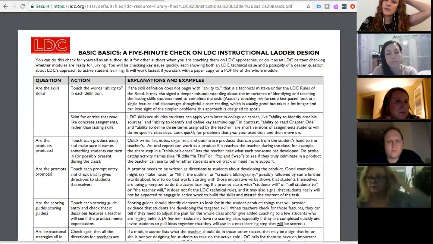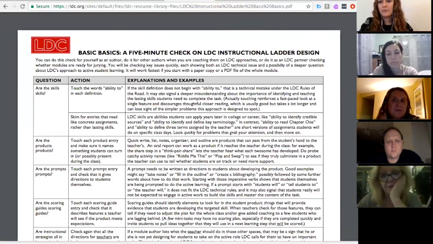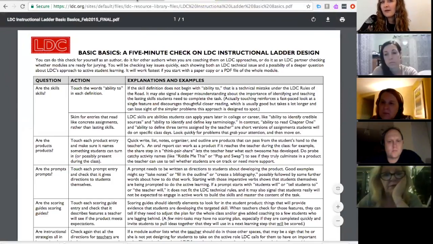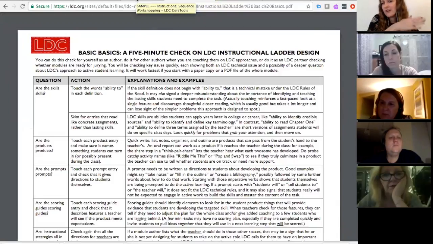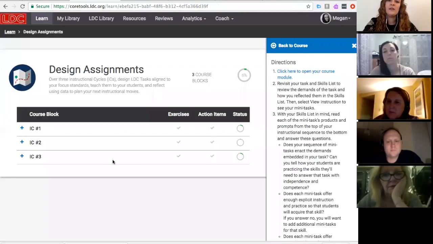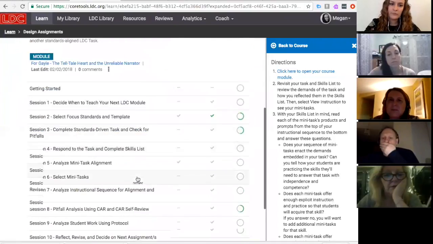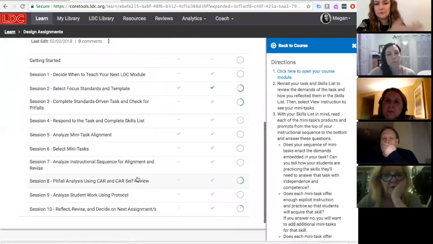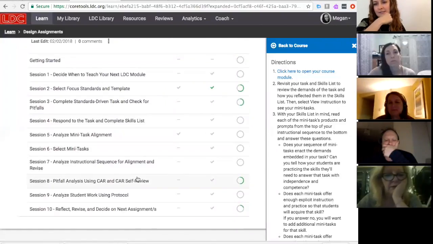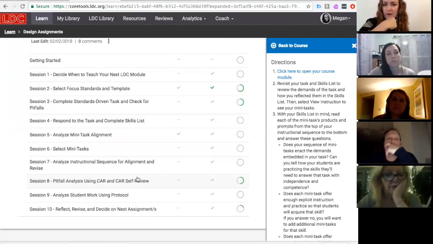Any other ideas from the rest of the group about items you saw in maybe session 7 or 8 or any of the other parts of IC3 that you think, oh, that'd be nice to bring in now when my groups are in IC1? Probably not the curriculum alignment rubric yet. They're not really digging into design of the ladder that deeply yet. Basics. Ryan, you used the pitfall checklist a bit.